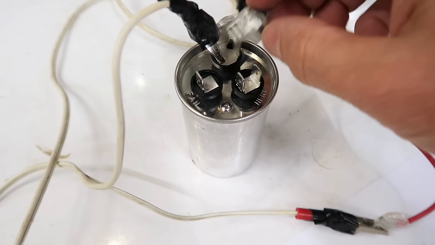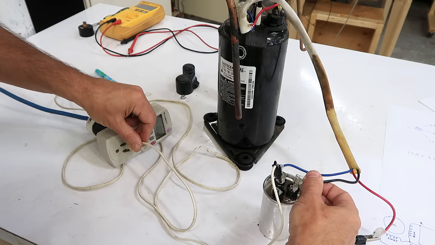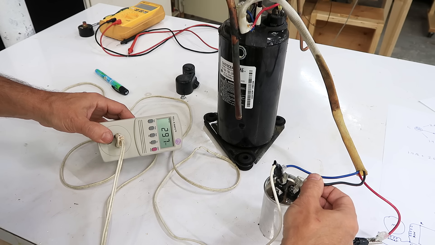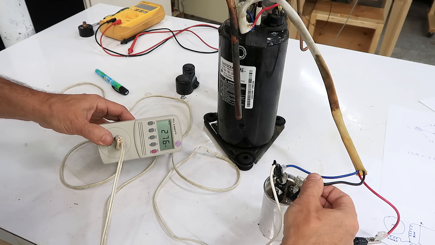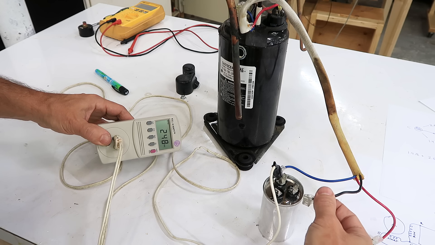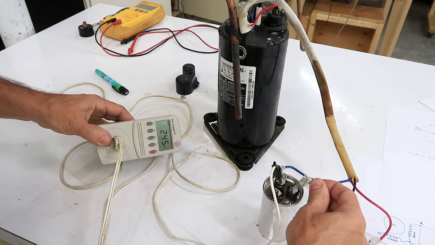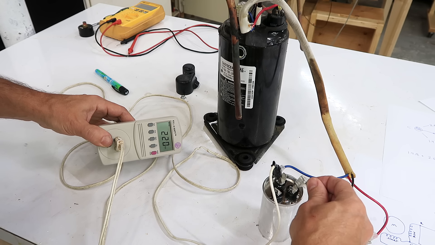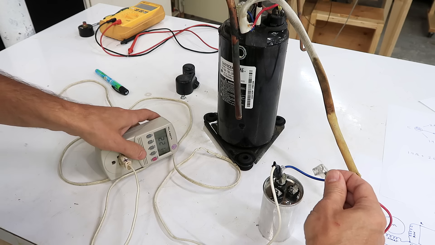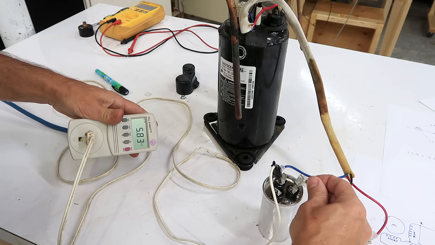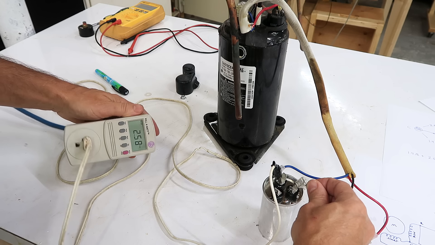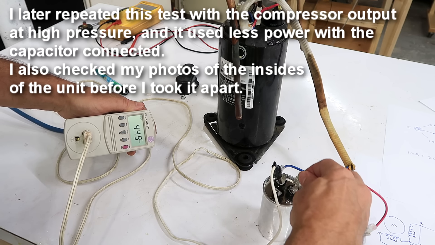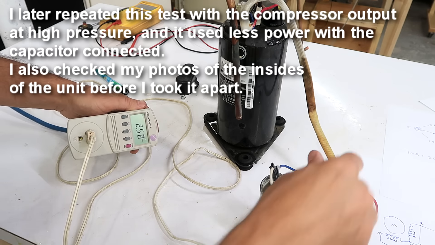With power applied to blue again, let's try it with me disconnecting the start winding after the motor has started. We've got 284 watts, and let's disconnect that capacitor. 248 watts without. It's hard to tell whether it's supposed to be on there or not. It certainly draws less current with the capacitor on there, so I'll just assume the capacitor is meant to stay on there because then I don't have to worry about switching it on and off.